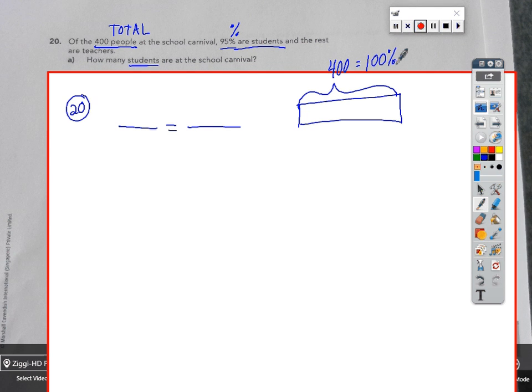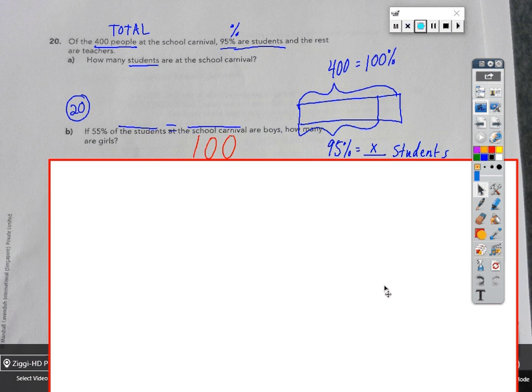I like it. 95%, that's quite a few of these, so I'm going to go quite a ways on my bar model. These equal the students, right? But do I know how many students there are? The answer is no. I'm going to have to find this in a minute. X students. Okay. What number is always true in my percent proportion? The 100. Where is it always located? Bottom right. I hope maybe using this setup that you're ready to roll. Okay. So go ahead and see if you can answer part A. I am going to kind of sneak ahead here, see if we can find information on part B.